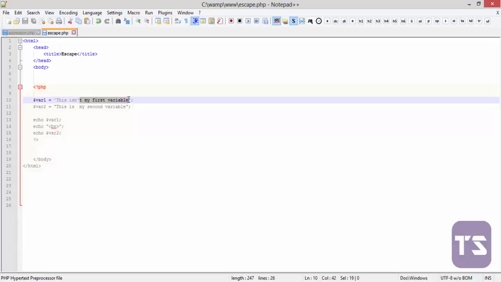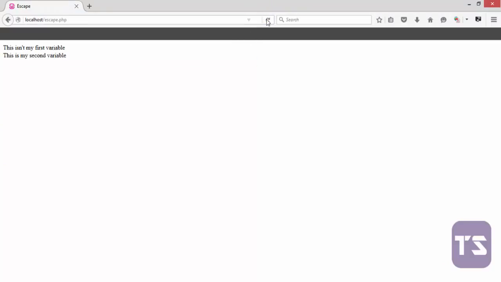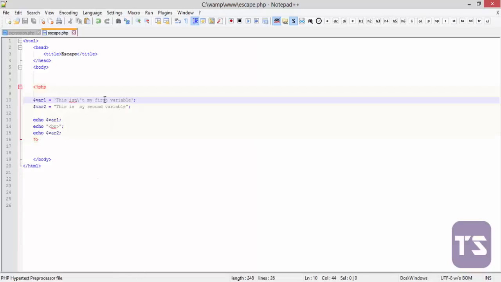So now you have to tell it that this is not where my sentence is ending, this is where I want it to end. Now you have to introduce a forward slash like this to tell PHP that this is just an apostrophe to complete the word isn't, and then this is where the string ends. You get that? Now let's refresh that and see. That is to say, when you're writing or assigning a variable with single quotes, you have to be very cautious about this because you might get an error displayed on your browser.